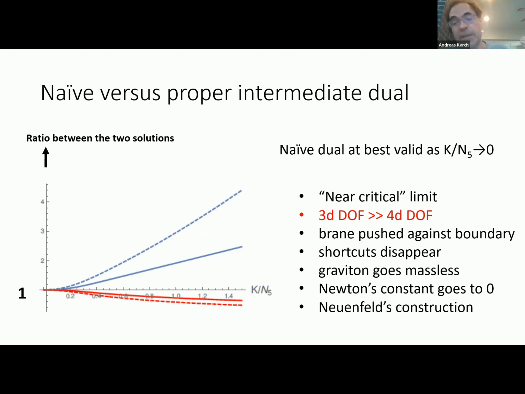There's also a proposal by Neuenfeld for this dictionary for bottom-up holography, which worked exactly in this limit. So I think there's some hope that maybe in this near critical limit, there's some nicer way of doing this. And even in that near critical limit, our description basically boils down to the standard description. But the advantage of our description is it always works, and I don't have to worry about whether these shortcuts, like to what order in the small parameter I have to work. Our description just works always. And when I'm mildly away from the near critical limit, I just get a genuinely different geometry. I'm no longer using the BCFT geometry, I'm using a genuinely different geometry.